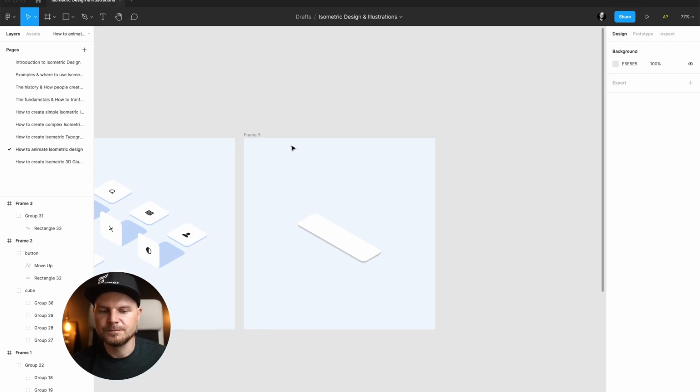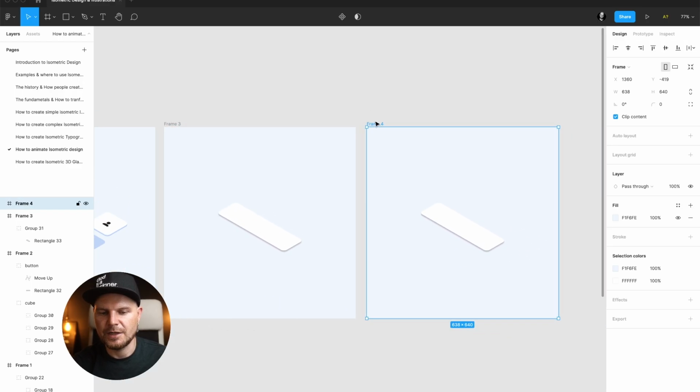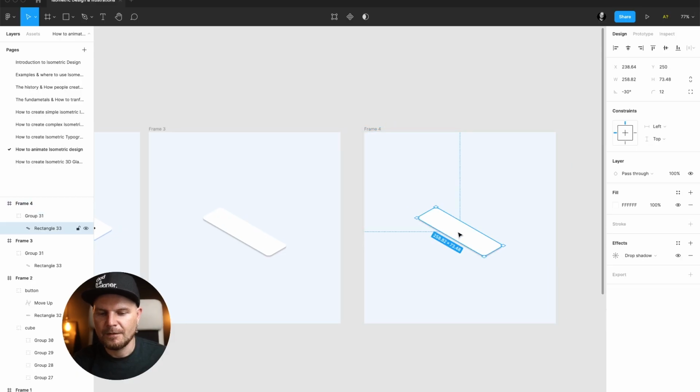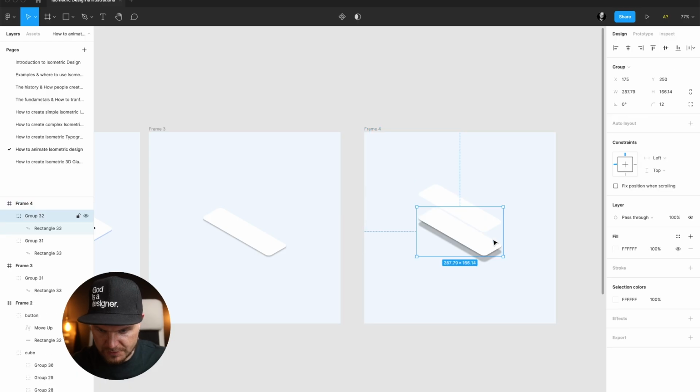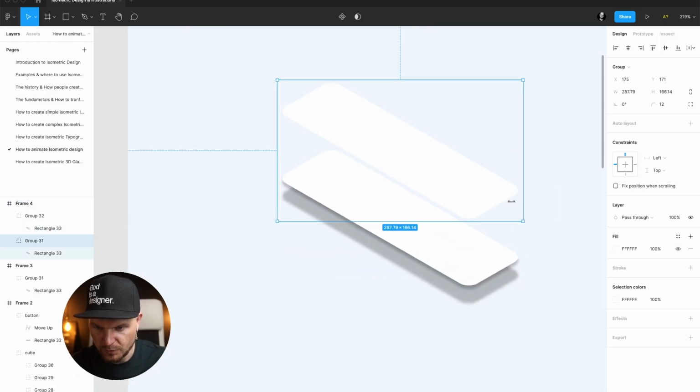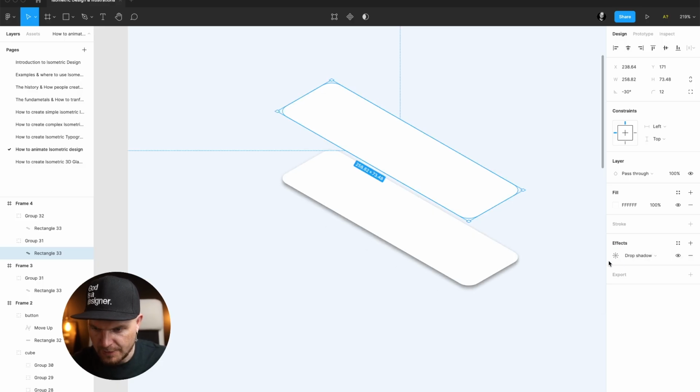And what I'm going to do is I'm going to create another frame here. I want this button to move up, but the shadow to stay in the same position. Will be 40, maybe 120. Seems like 100. Let's simply copy it and paste it here, so we will see where the shadow will be. And the shadow will be 90, 80, perfect, 80.